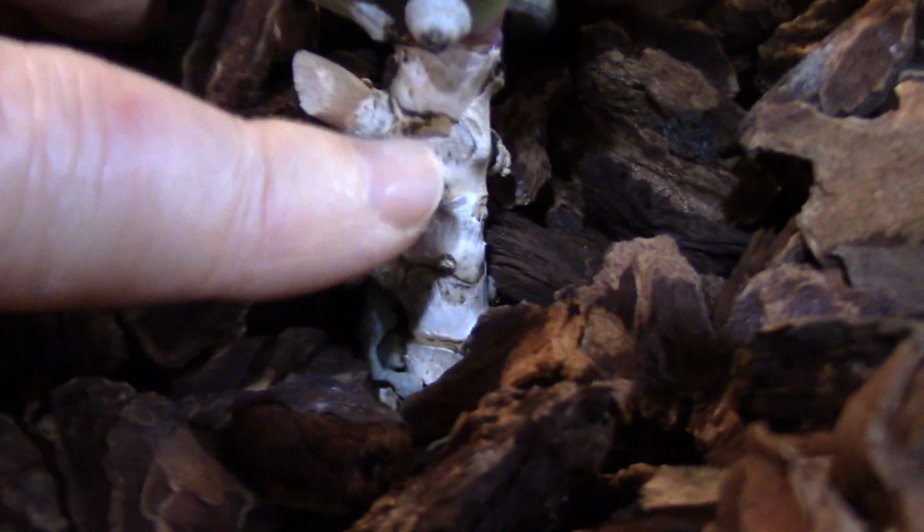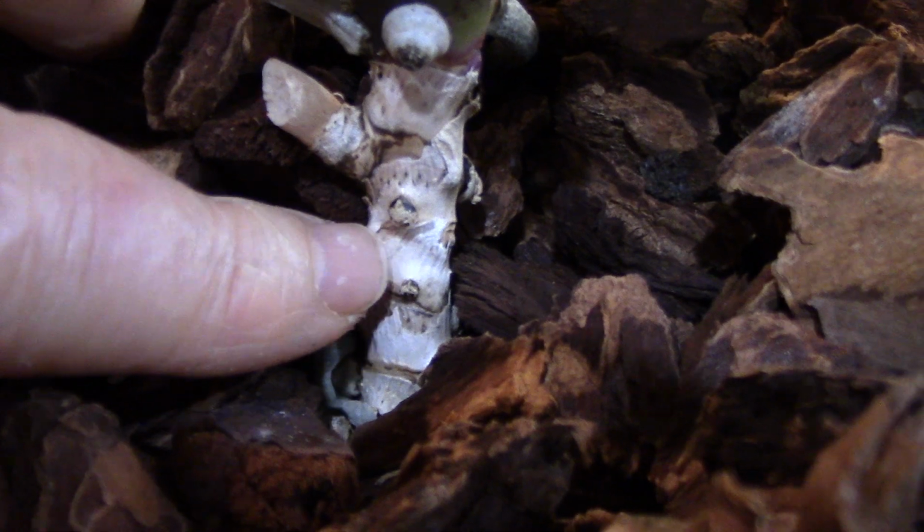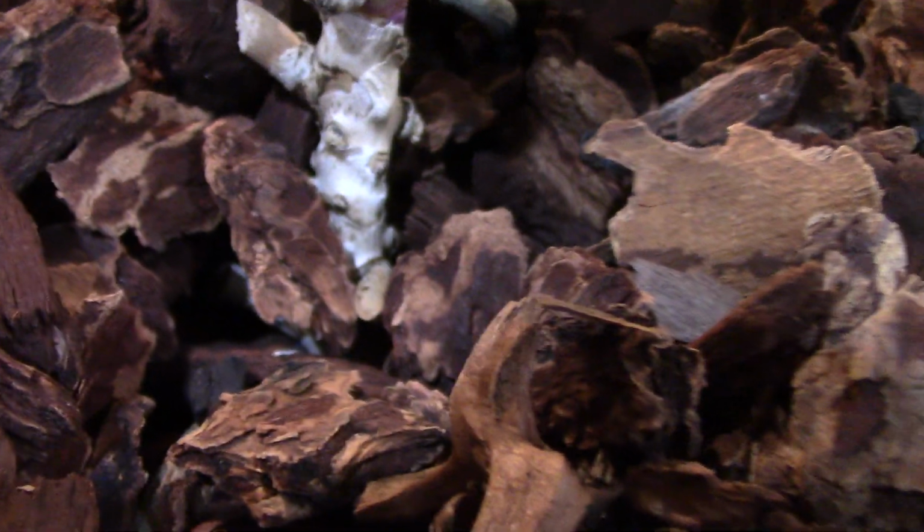Okay, you can see here, this is where I went in with the pliers and I was taking all this old dried leaves. And here you can see roots that were trying to grow, and they just couldn't. Let me go a little bit further down. They couldn't get through, but already some are trying to come since I've done this. I know it looks happier. You can see the white where I've actually pulled it away.